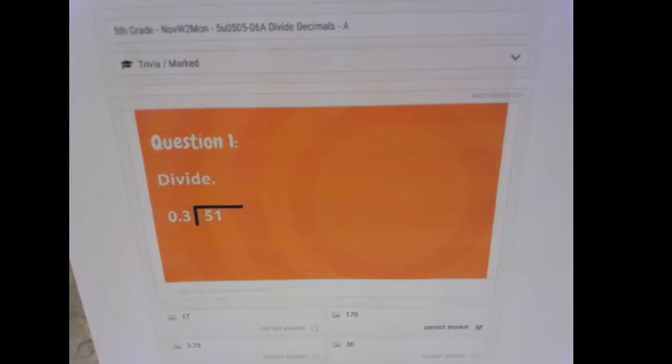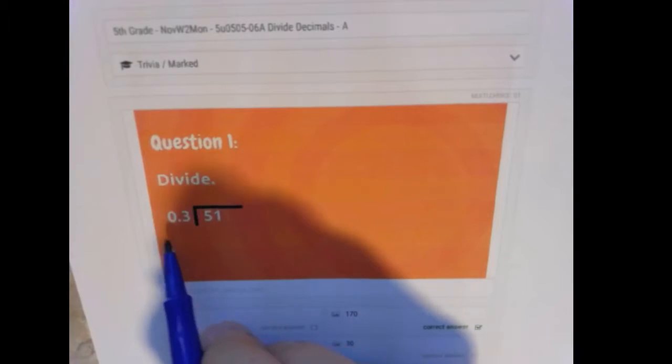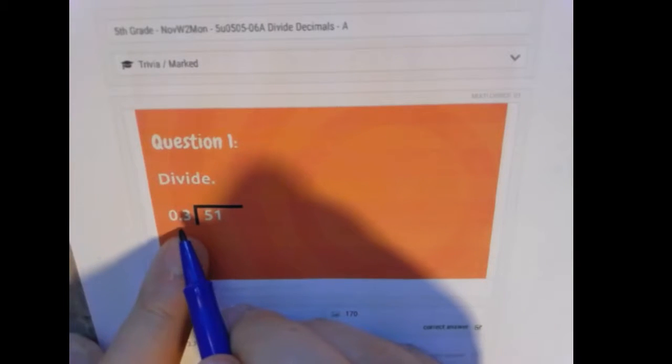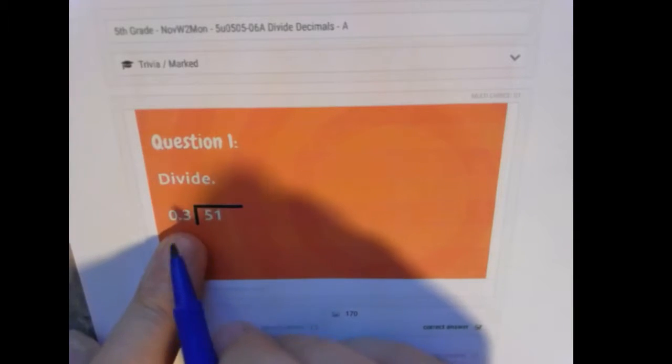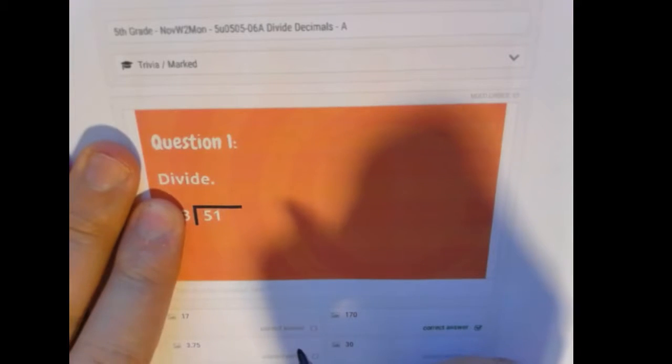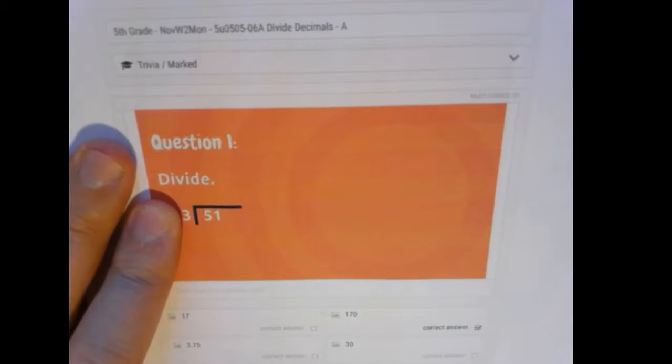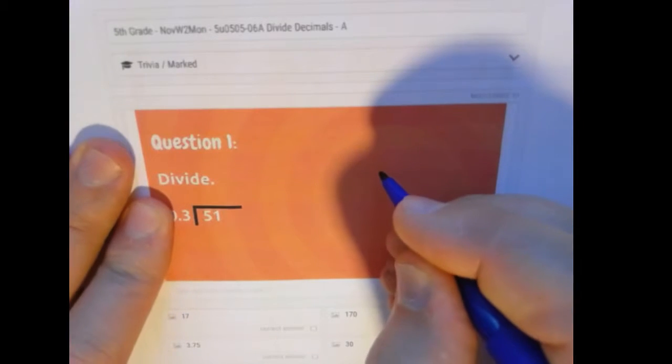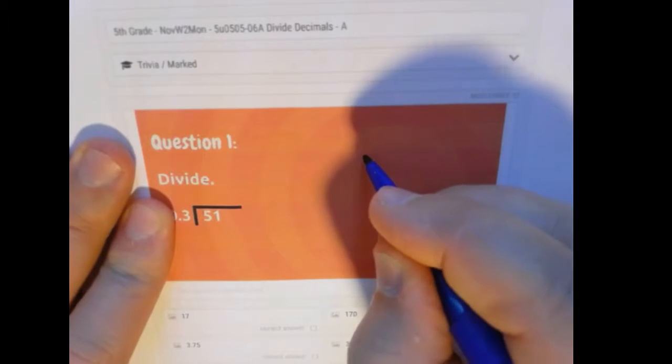And this is very similar to division we've done in the past. We just have to take into account some new rules and maybe some scariness dividing decimals, but I promise it won't be too bad. What we actually want to do is 51 divided by 0.3. That feels scary, but how could we change that? What if it was just 51 divided by 3? That would be much easier to do, right? So let's write that instead.